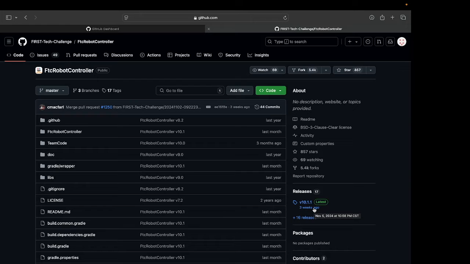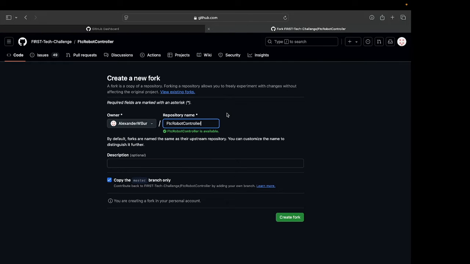Okay, now let's actually do something with it. So in order to play with this, we're going to go up here to fork, and we're going to press new fork. And here it's going to bring us to this page where we're creating a new repository. So by forking the FTC robot controller, we create a copy for ourselves. That way we don't screw with the code for everybody else. So this is going to create a repository for us to play with. And we'll just name this demo. Okay, so let's go ahead and create the fork.